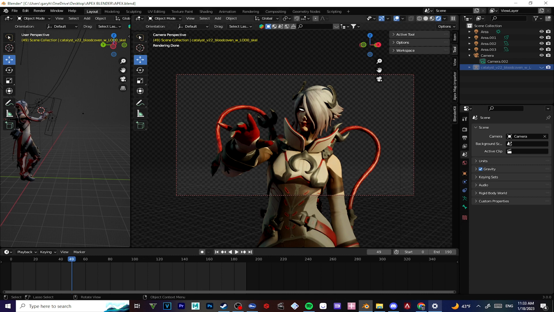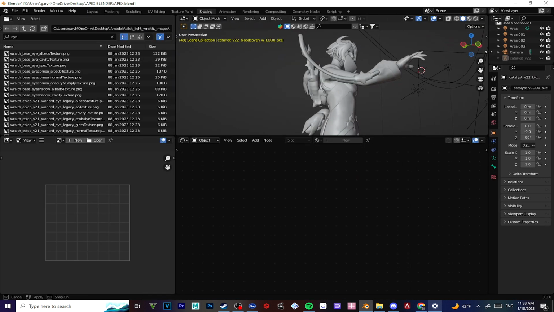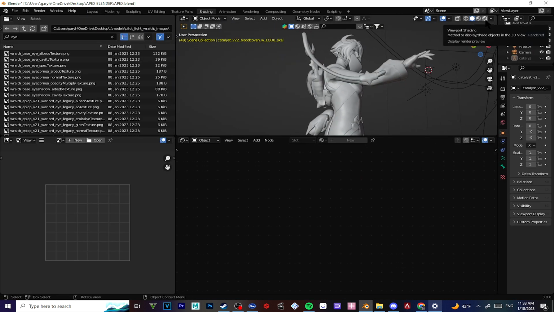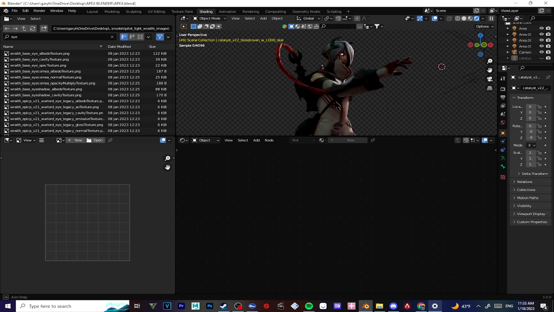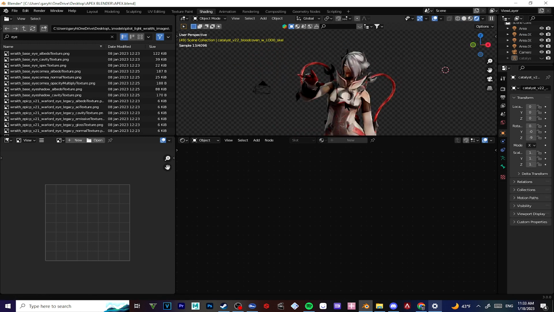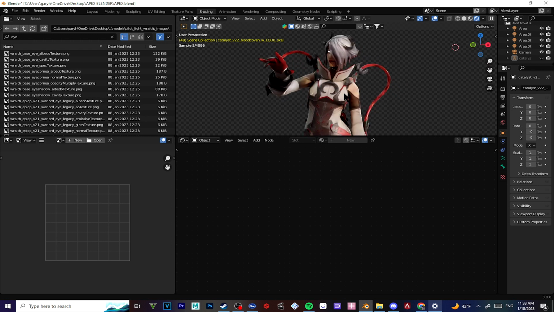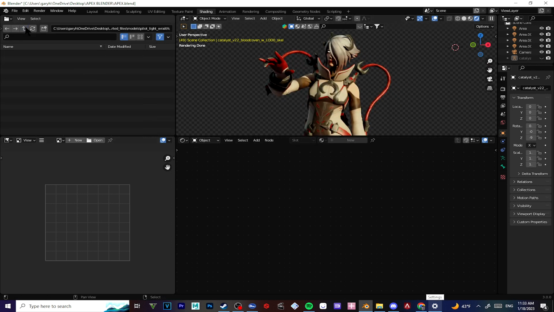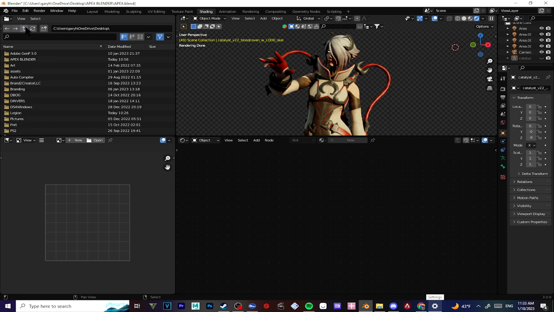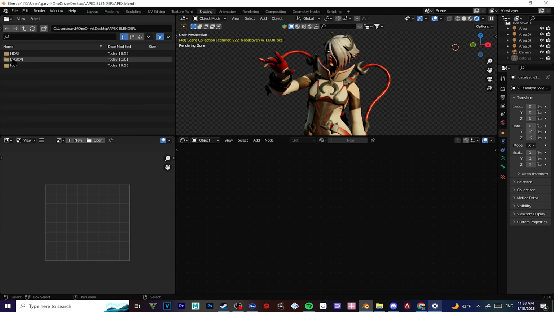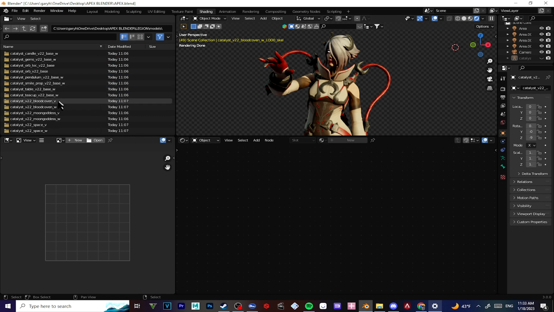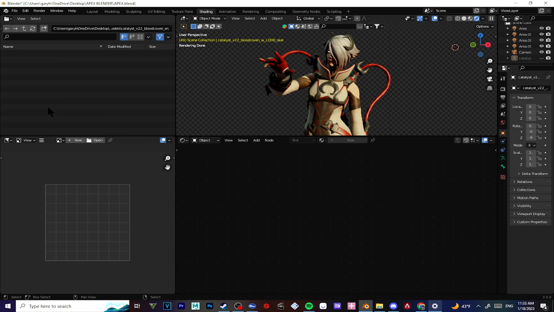All right, so let's move on to texturing. So you're gonna go over here to shading. Make sure your shading is in full shaded view, so that way we can see our textures while we're working on it. All right. So in this window, you're gonna navigate to your Legion folder and you're gonna find that skin that you use. So we use Blood Covenant underscore W.